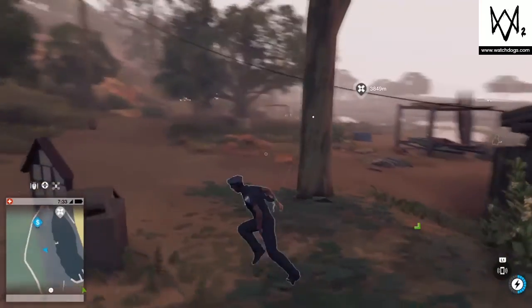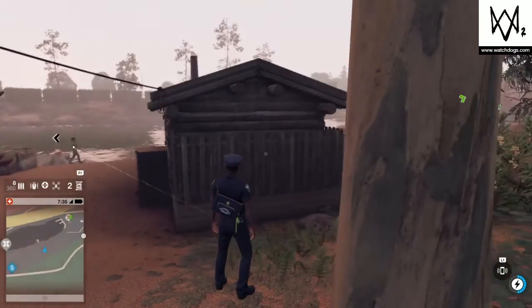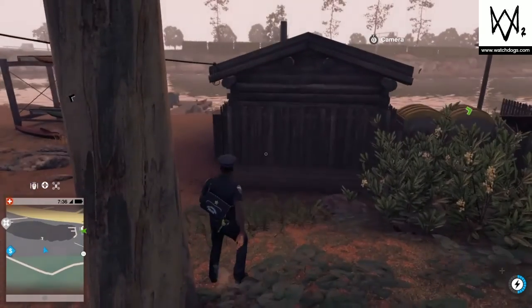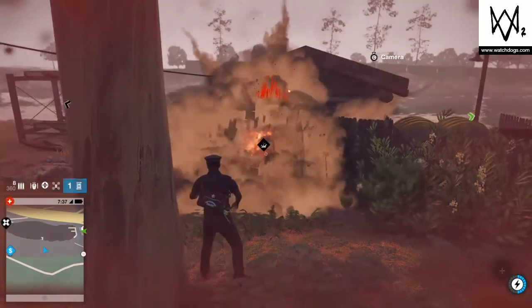It's in there. So what we're gonna do is you can put some explosive on there, or you can try to find a bike or car and try to ram it in there. So what we're gonna do is hit that.